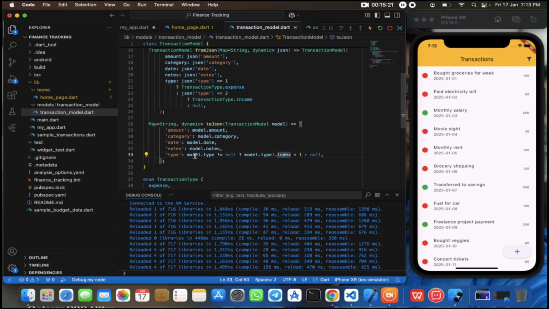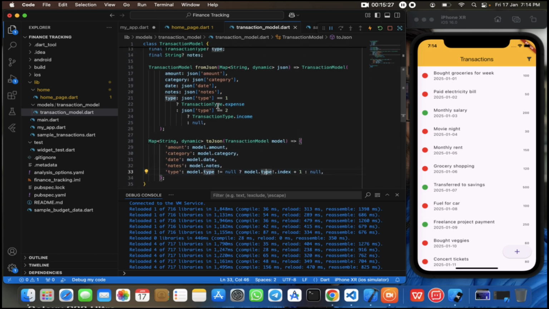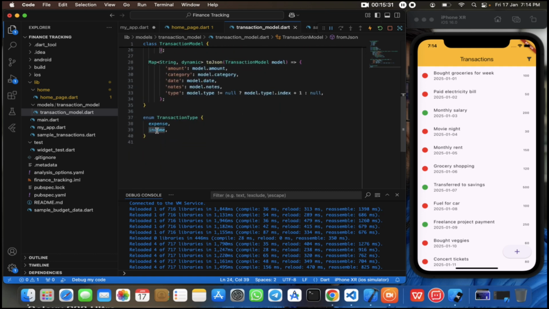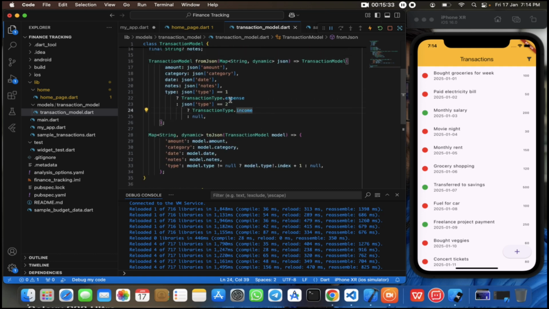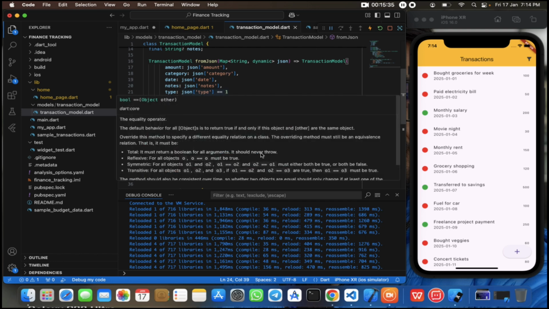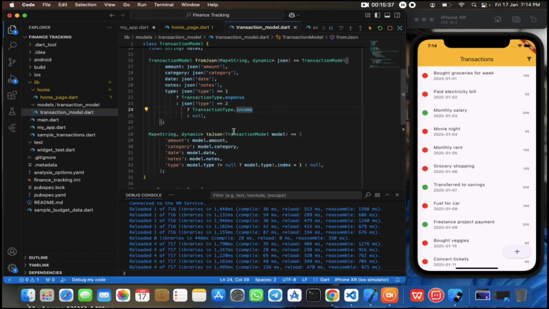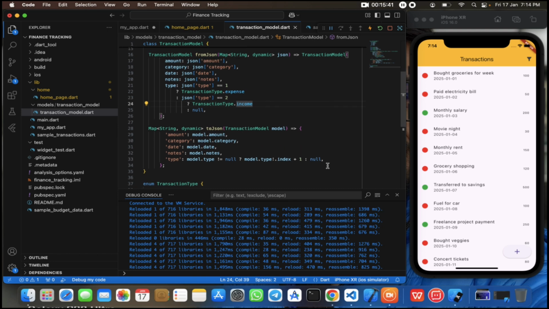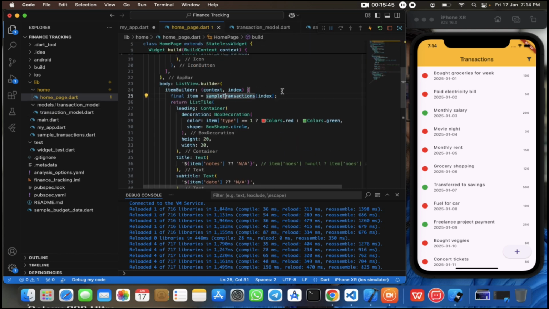So I have added here, if not equal to null, then I have put this, else it will be null. Okay, and why I have to use plus 1, because it is 0, it is 1, right? If it is 0 plus 1, it will be 1, and if it is 1, 1 plus 1 is 2, right? So it automatically increases the value. Now we'll simplify this code.